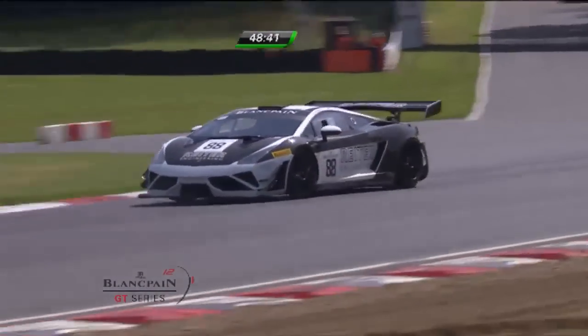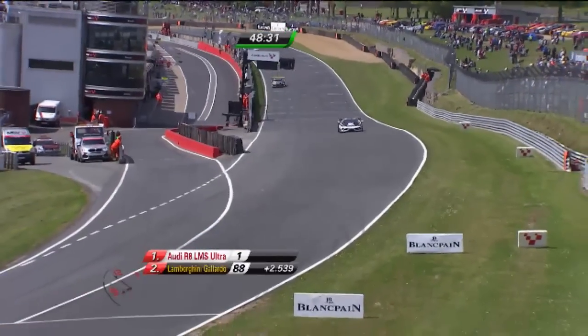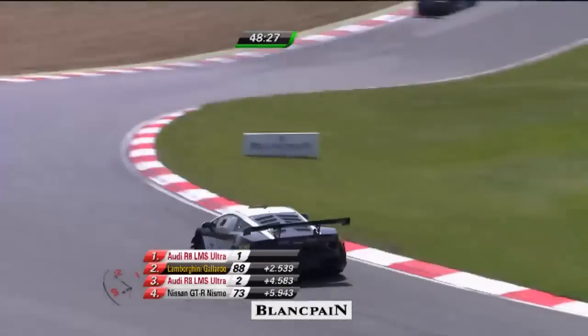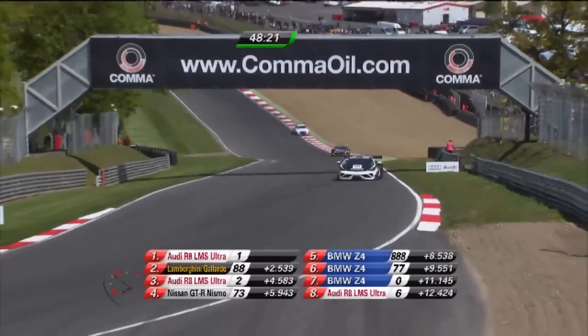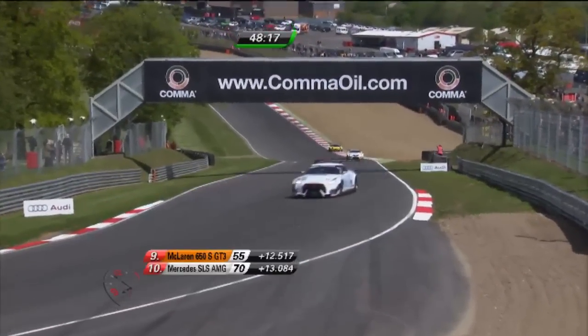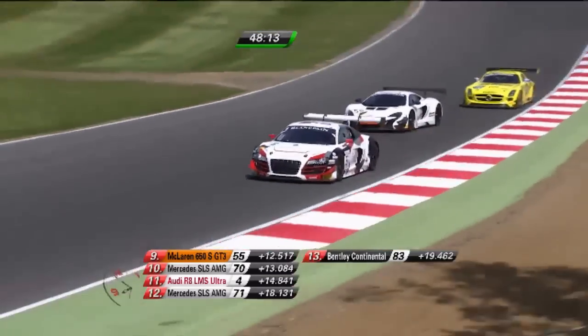Absolutely. Down into the final corner at Clearways comes the 88 car of Nicky Katzberg, his teammate still not looking particularly relaxed. Albert will be getting in the car later when the pit stop window opens in 20 minutes time. But they will probably stay out for as long as possible with Nicky Katzberg at the wheel. This is the first time he's raced on the full Grand Prix circuit at Brands. He raced in Formula Ford here some 8 years ago.